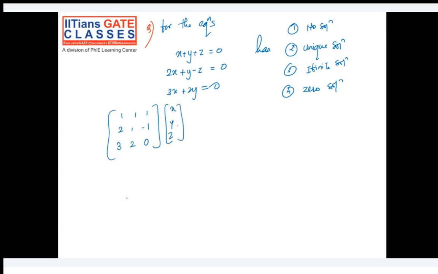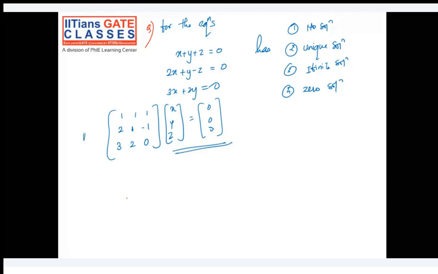If you realize, we don't have any use of this as such. So don't waste time writing this. Directly write your matrix A. This is the first question, so I'm explaining in detail. But in your GATE exam, you are not supposed to write things systematically like AX equal to 0 and waste your time. Ultimately, you have to deal with A, check the determinant of A or the rank of A, and on that basis give the judgment. So focus on matrix A itself.